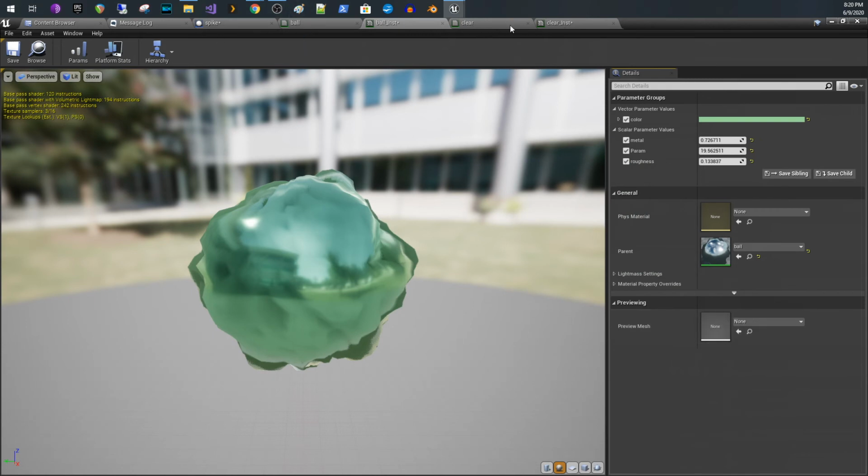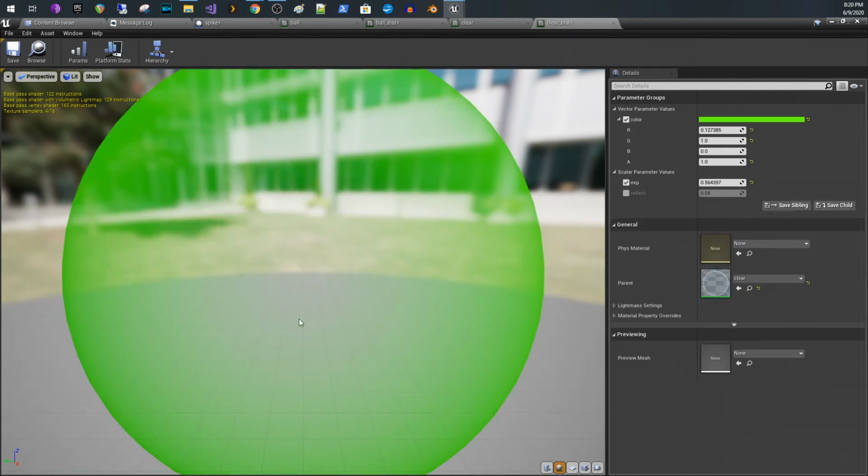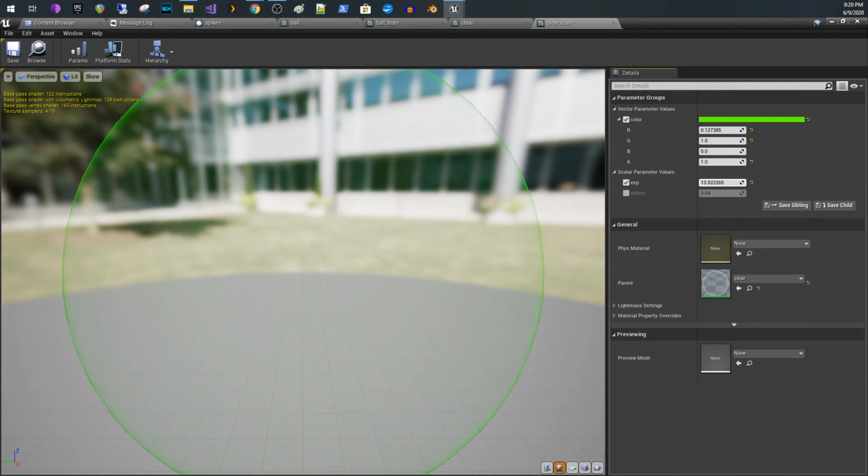The next one is we're going to go to the material instance for the spikes, and again I've changed the color. I've changed the exponent. So if you look, if I lower this exponent, you see that it becomes more and more filled in, so less opaque in the center. And the higher I get, it starts to push that edge to just a fresnel.